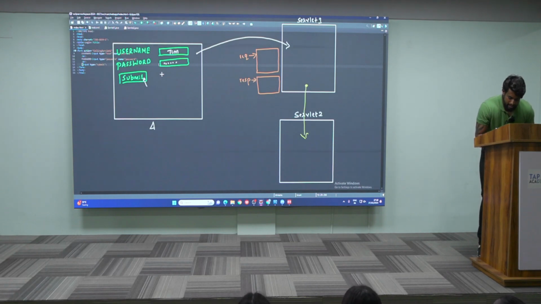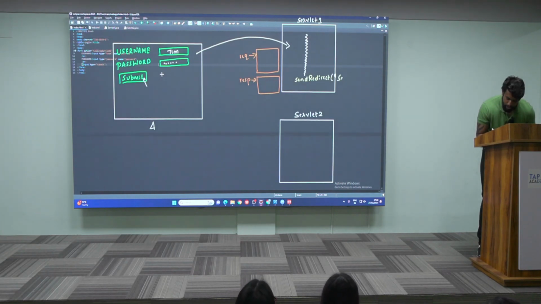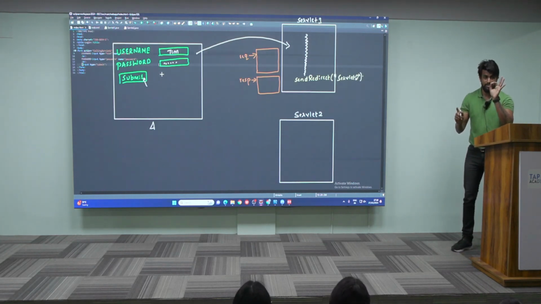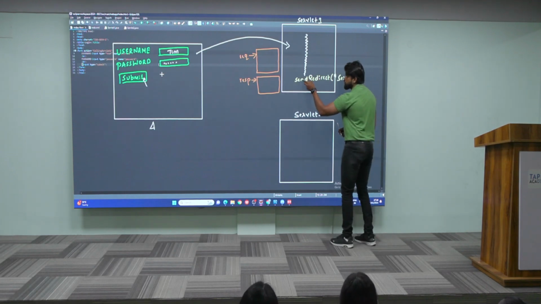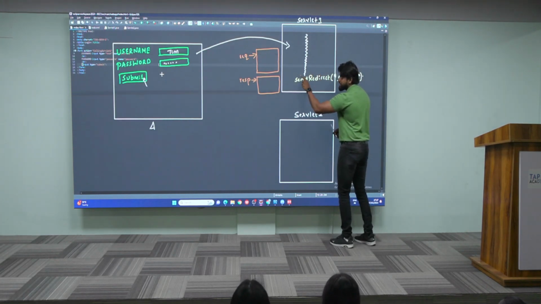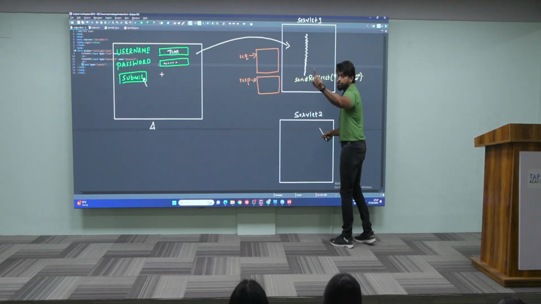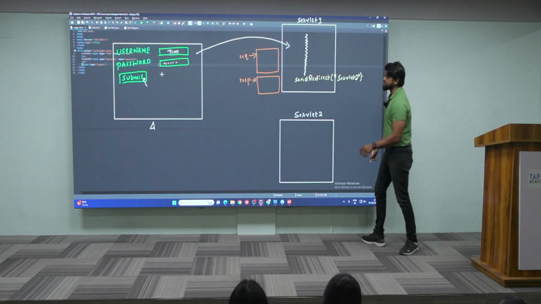Now you watch this. Because now it is in servlet 1, my servlet 1 is executing. In one line, you have called one method. If you ask me the name of the method, it is sendRedirect, and you have told it to go to one person, who is servlet 2. Now you watch this, this is very important. When you use the method sendRedirect, immediately something will happen in the background that you will not understand. What is that, sir? Watch it.